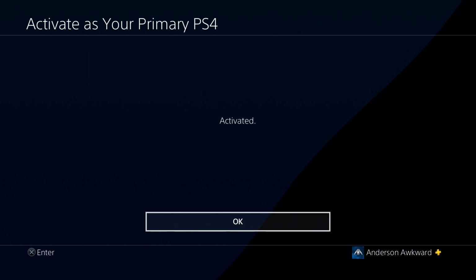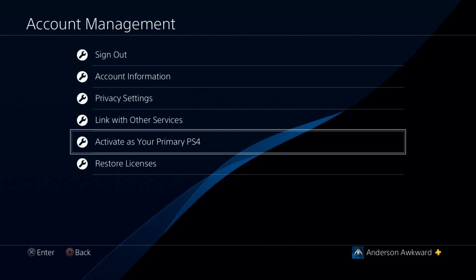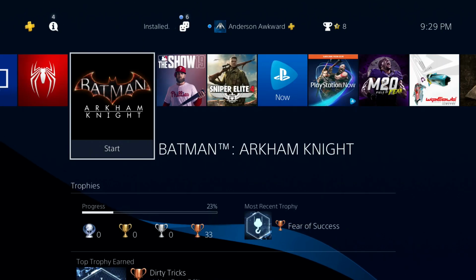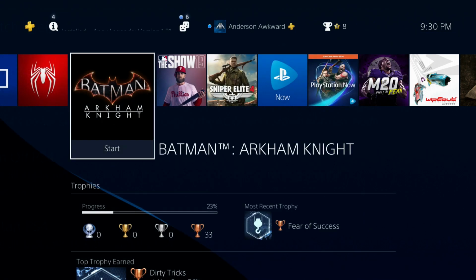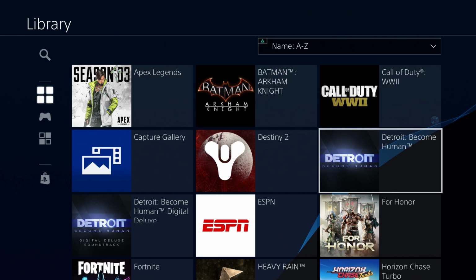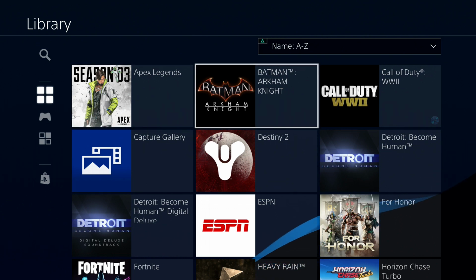And it will activate, and it'll drop us right back here to the account management menu, and we'll head back to the main menu of the PlayStation. And then from here we can sign back into our main account, and we will head down from here to the library application. And once we are here, we can download all of our friends' games, the games we want, at least anyway.